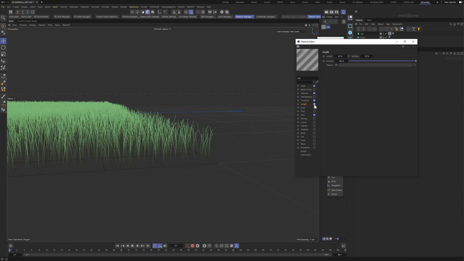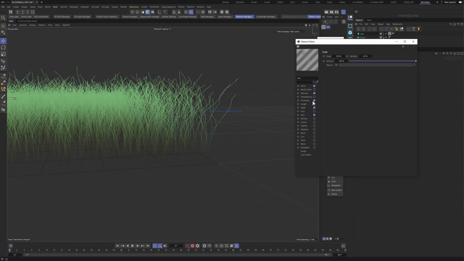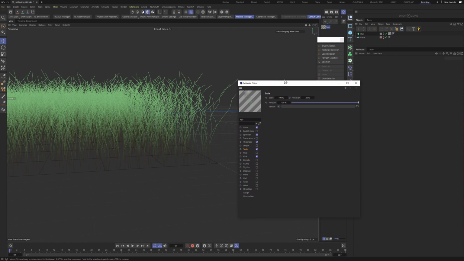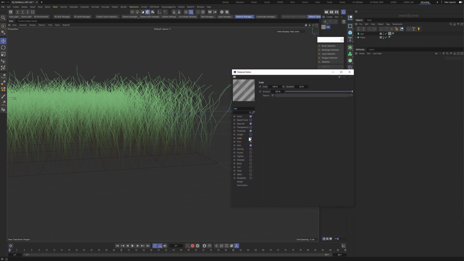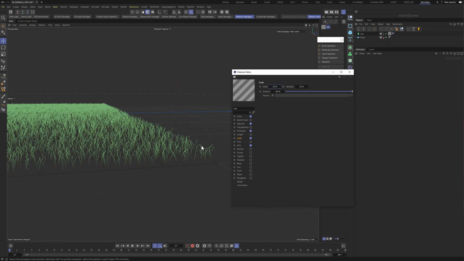It doesn't really control how tall the hair is. Now with your scale, you can actually control how tall the hair is or how long it is. So if I set it to 20%, it's going to go down, but it's still maintaining that kink along the hair strand.